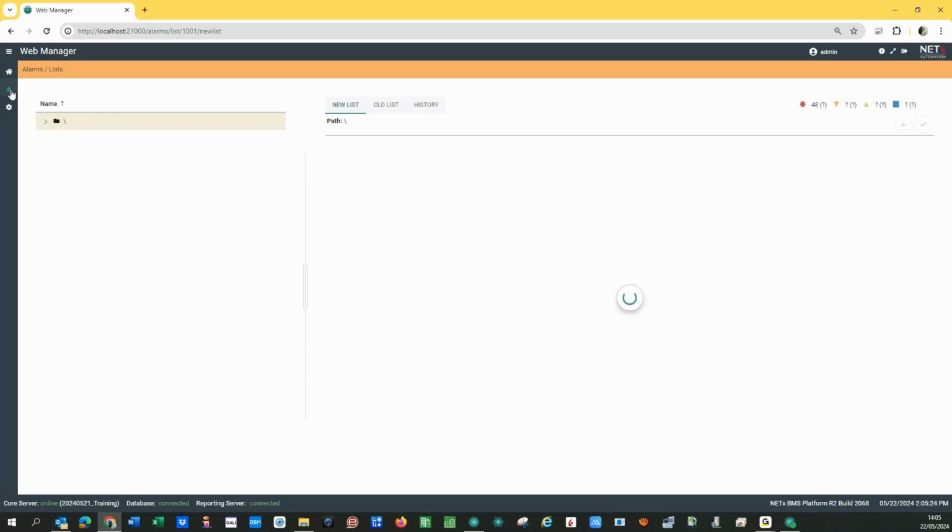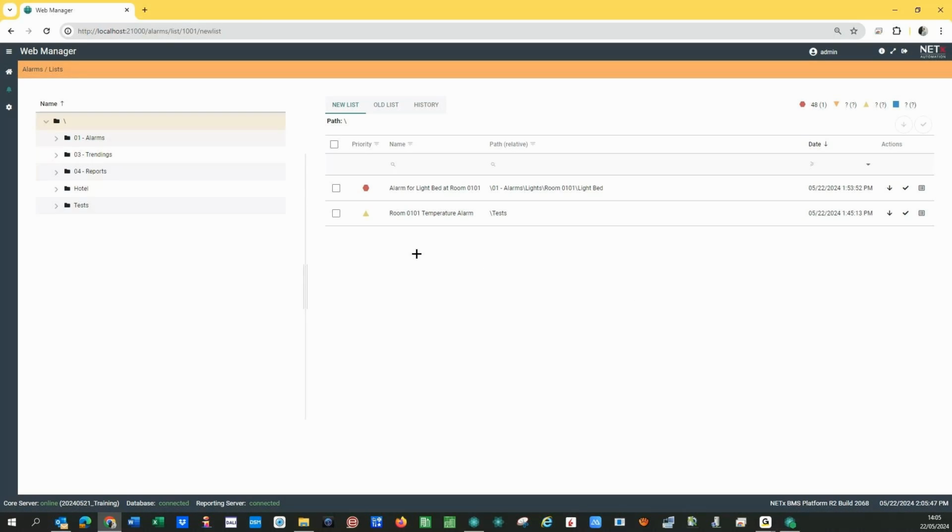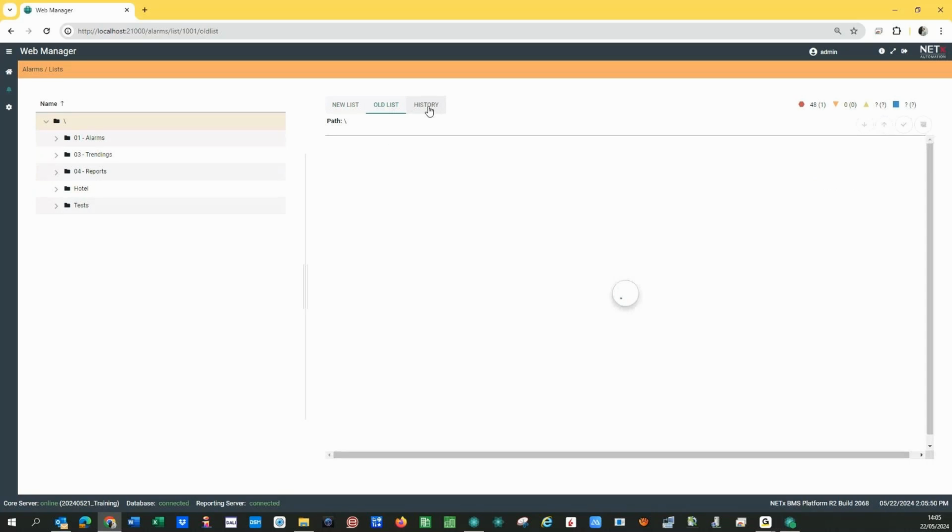The first approach is the alarms list here, and also the alarms configuration. We can also trigger the alarm list from the visualization, so it's possible to see this alarm list from the visualization. And part of our database is storing all this information. It's important to understand that all this information is being historized in the alarm list, okay?